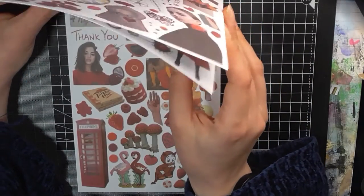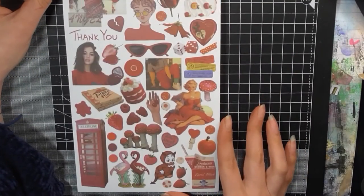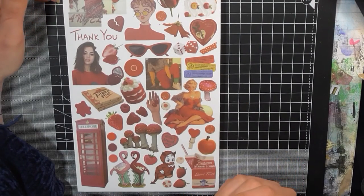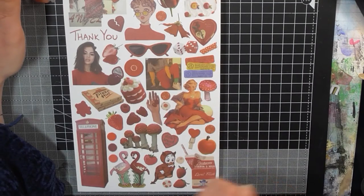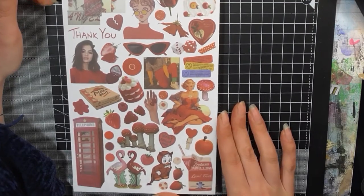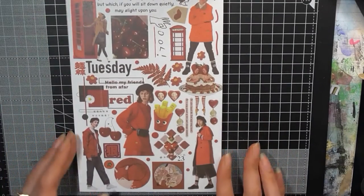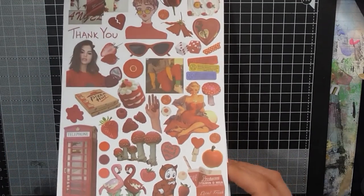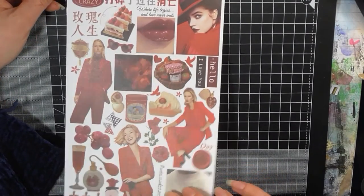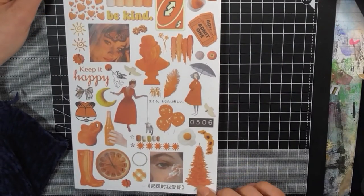And it's kind of organised by colour, which I like. You've got pink first, and then these are all your reds. And you get such a random selection of things. You've got like a cartoon girl, and then you've got Pizza Hut boxes. Some of this I will probably not use as it is. I'll probably just use it as the background or something like that. You never know. Anyway, orange.